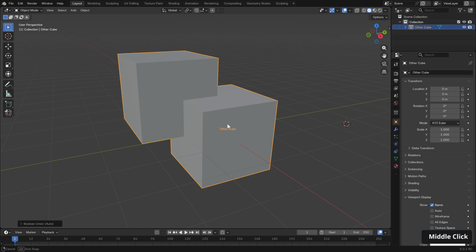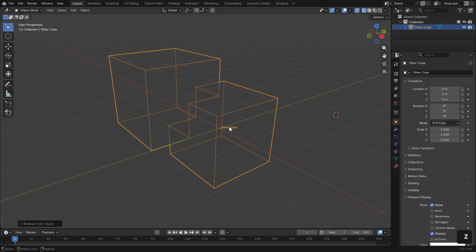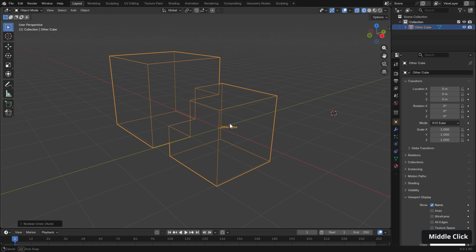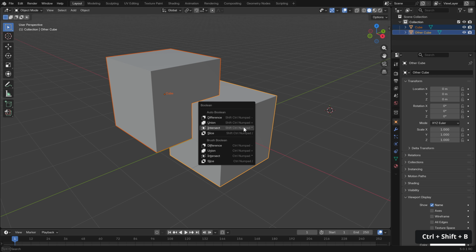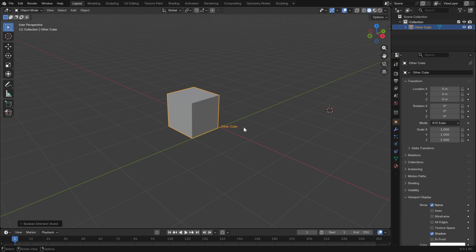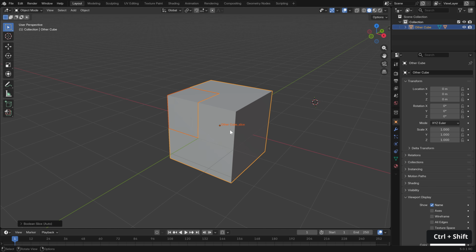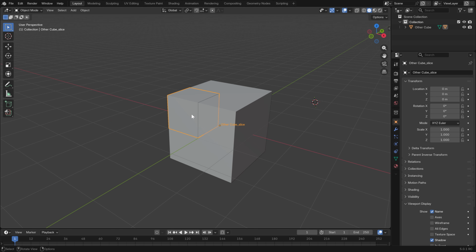Union, which adds the source mesh to the target mesh, removing the interior faces. Intersect, which keeps the overlapping section. And Slice, which performs a difference and intersect Boolean, so you have overall the same shape, but with 2 objects and a slice.